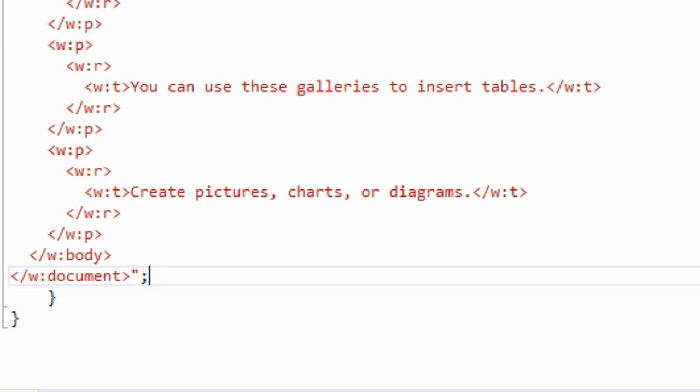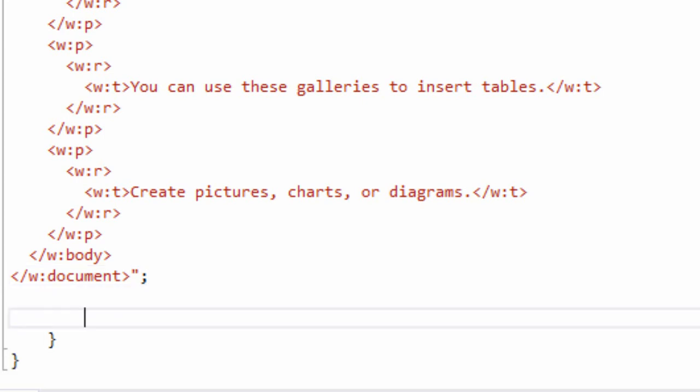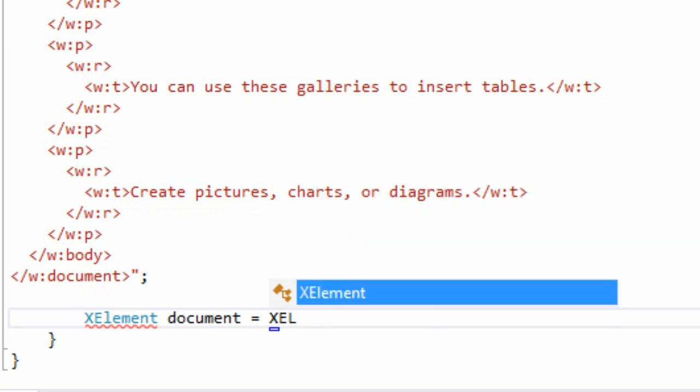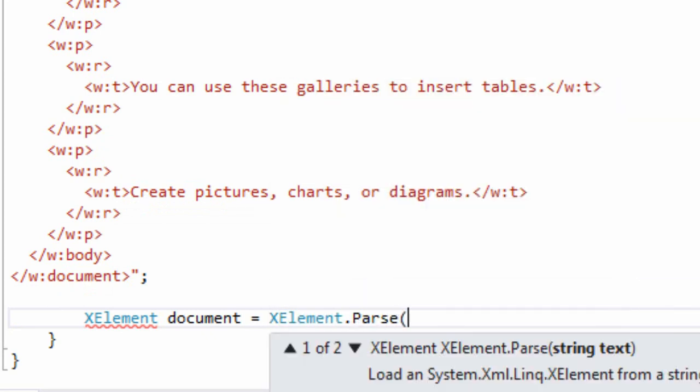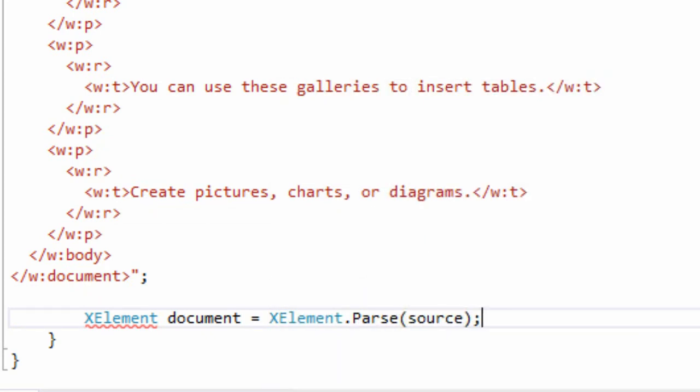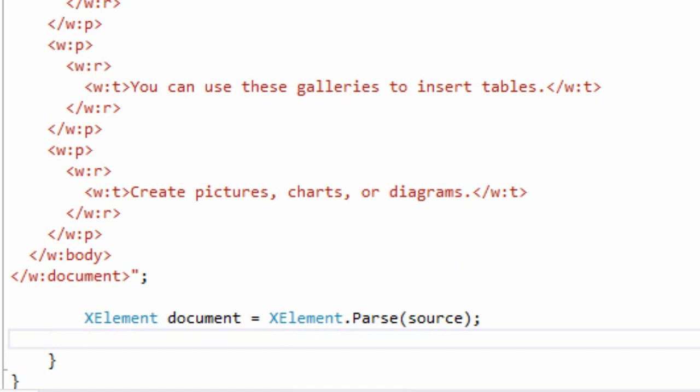So let's write a recursive pure functional transform to transform this word processing ML to HTML. First, I'll parse that string into an XML tree. And now I'll call the transform, which we haven't written yet.